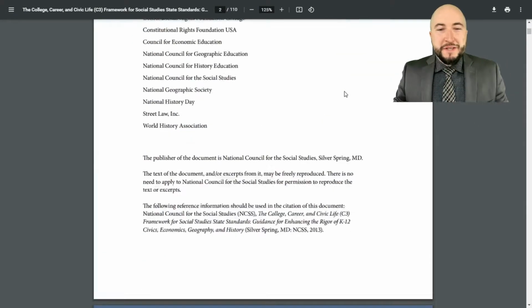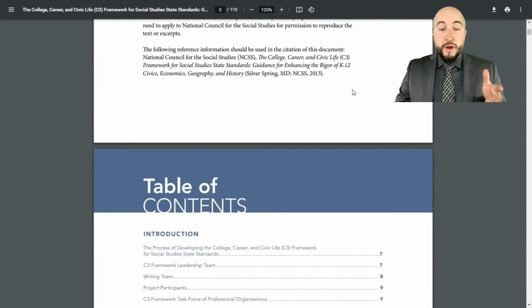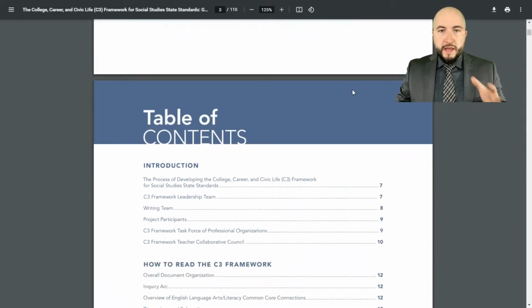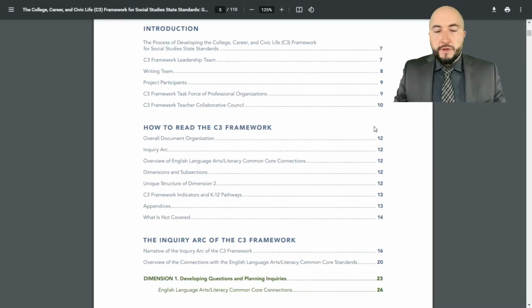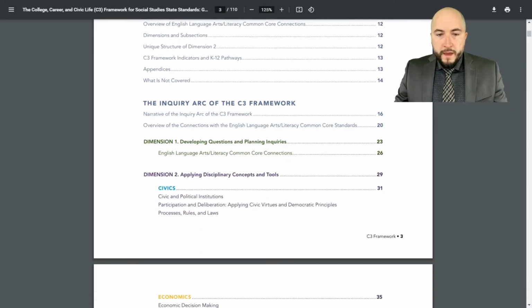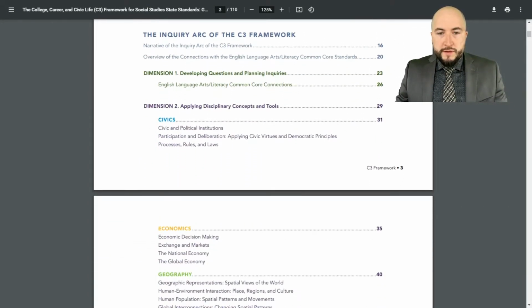It's 110 pages long, and a lot of it's broken down into grade level and also discipline. So don't feel like you have to read the entire set. You really just need to focus on whatever discipline and grade level you have. And they have a little beginning part right here where it helps you figure out exactly where you need to go.